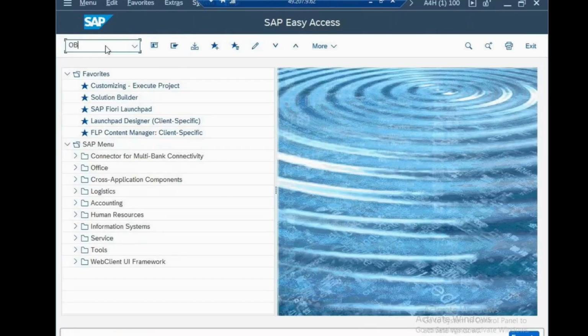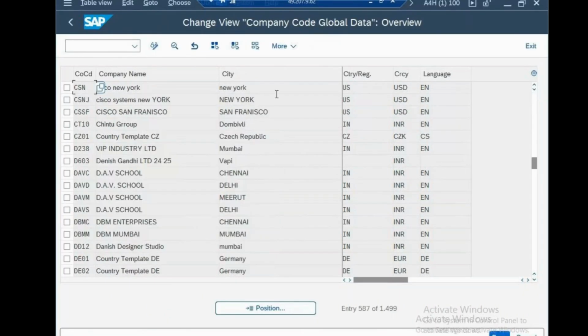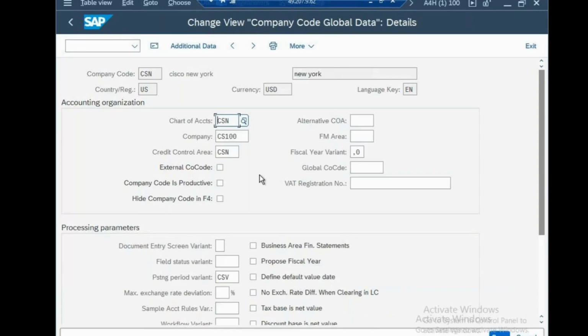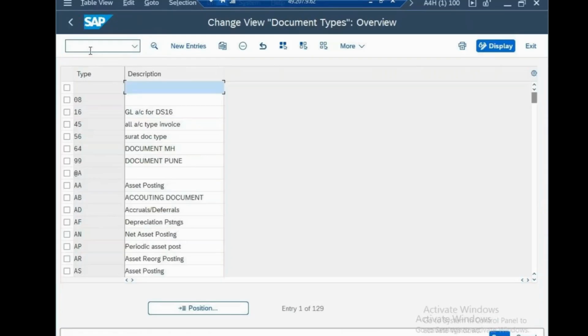But it can be any balance sheet account, isn't it? Anything you can just post, everything is coming. Okay. I'll finish document also. Tolerance, and we have to finish document type.